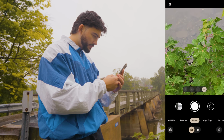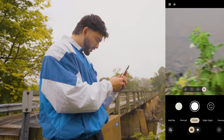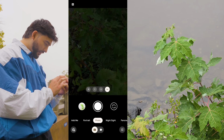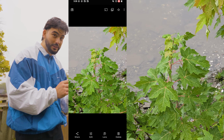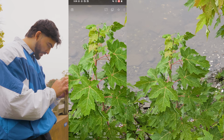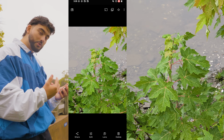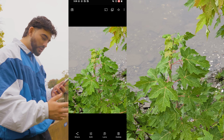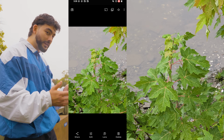But for example, here, if I take some picture of this greenery right here and over there, now the results are actually pretty nice. Let me go back to here and check this out real quick. Yeah, the results are really good. Take some fantastic pictures. They're very, very nice. Look here, if you zoom in, you can see all the water drops on the leaves and everything. And the overall colors also look nice. It's not too contrasty to the point where it looks like a painting, but it also has a good representation of what it looks like in real life.